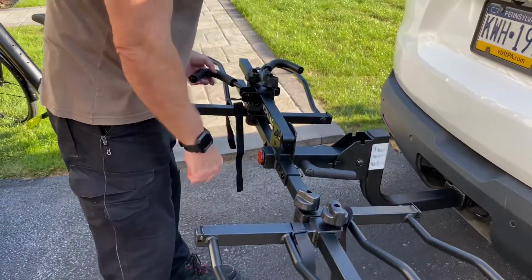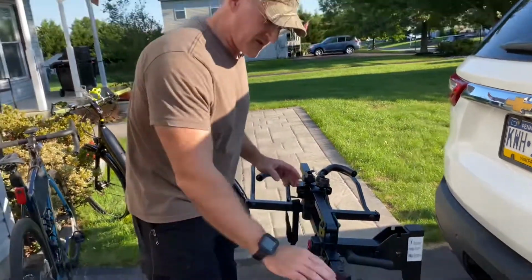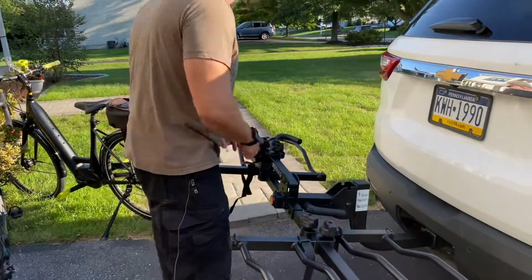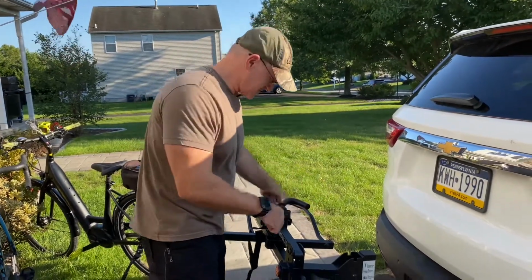I already have that kind of done. Now, it took me a little bit of time to space everything out to fit the wheels on the two bikes that I have, so you'll want to fit that to your particular bikes. And I'll show you something else on the e-bike. Mine, it's got a V, so I'll show you how I did that.